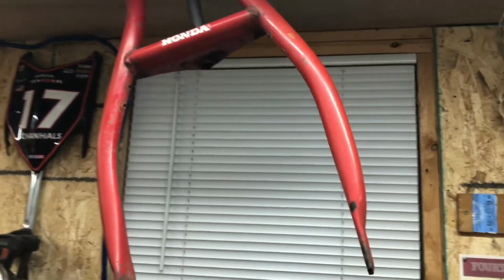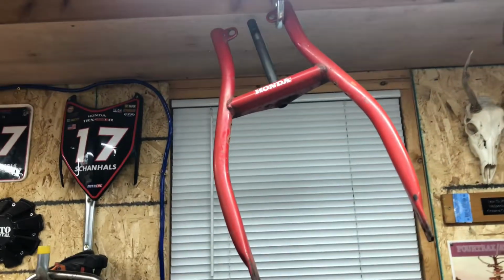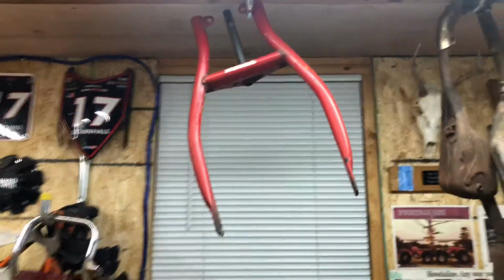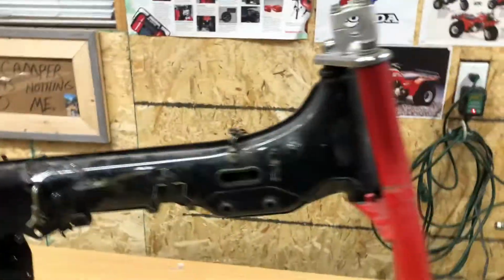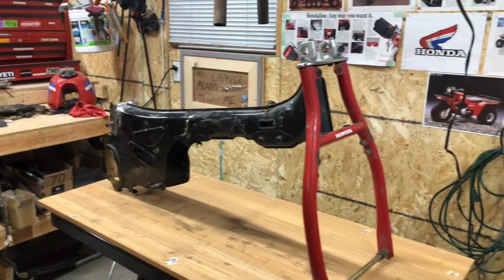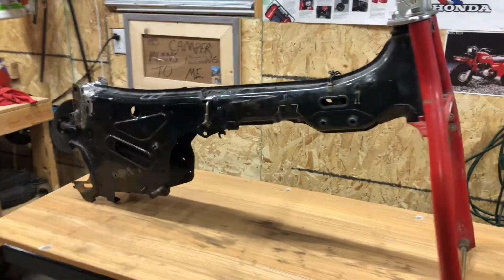Pretty nice condition still, a little bit of surface rust, you know, like everything else. But I think she'll do for this project. We'll probably strip that thing down and get that repainted. I want to do a bunch of painting on this. I know Nick was kind of adamant about going really far with painting, but maybe I'll go surprise him with some more.